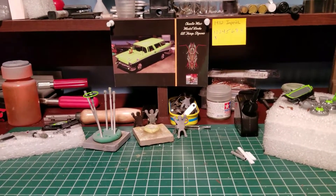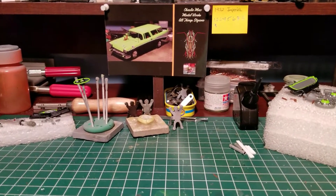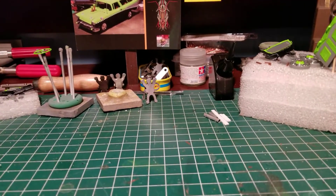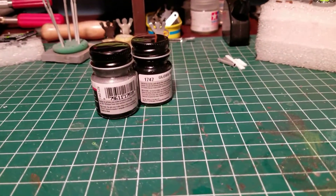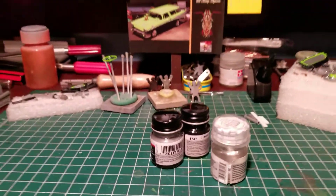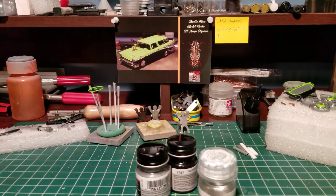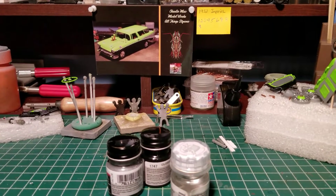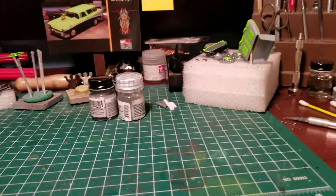What up lads, back at the desk, just come back from the hobby shop getting some supplies. Found a couple of kits, thought I'd share them with you. Supplies are just really paint - more gloss black for the Imperial, just a couple of bottles. I had to get some lacquer thinner and ended up with lacquer paint somehow. When I went to clean the brush I couldn't figure out why it wouldn't take, then I looked at the bottom - lacquer paint, that's why.